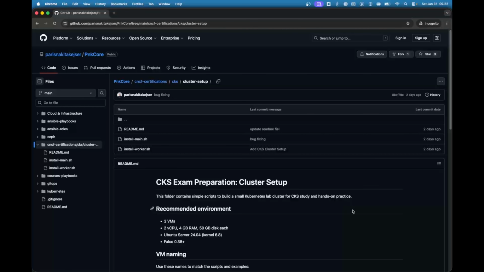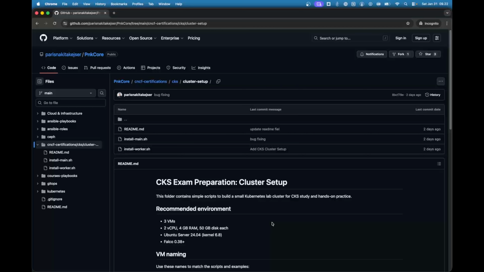The idea is you have 3 VMs on your local machine, and each VM should have a minimum of 2 vCPU, 4 GB of memory, and a hard drive of 50 GB. I have made this test on Ubuntu 24.04, and I use kernel 6.8 to match what you're using inside the exam.